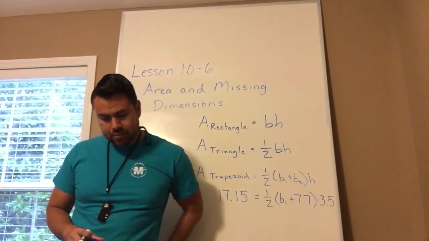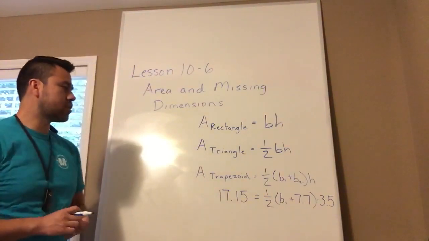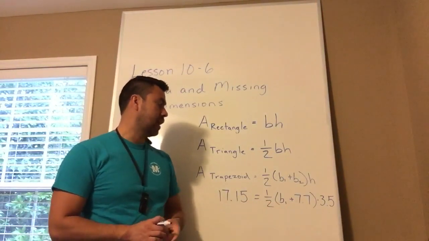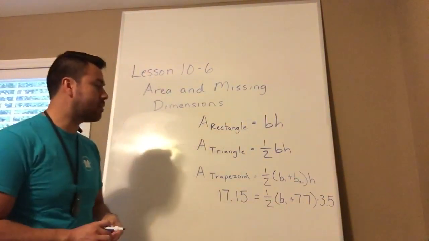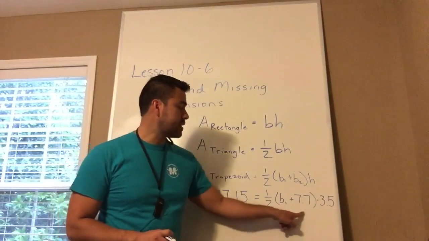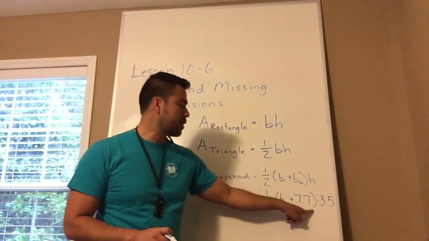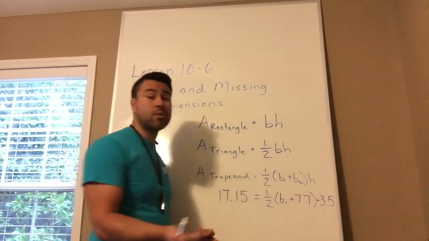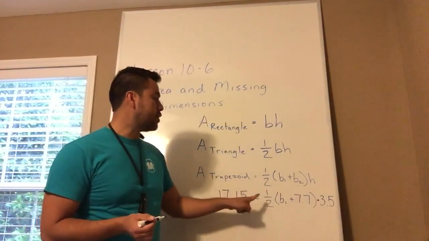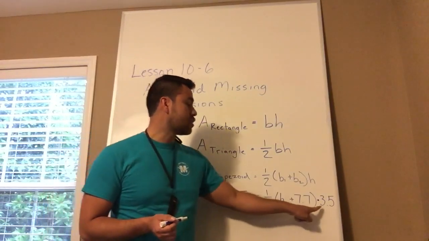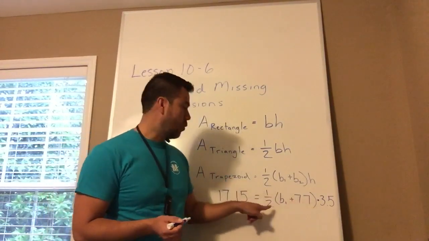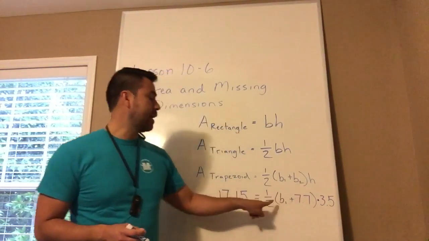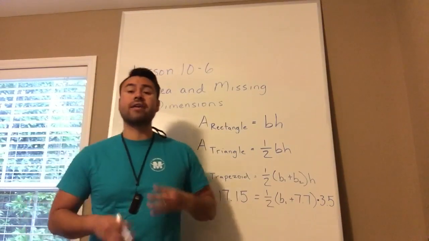Okay, and again, there are multiple ways to work this one out. This one's the hardest one because b sub 1 is in the parentheses. Technically what I would do is, well, what do you guys see right here? You kind of see the distributive property going here, but you also have a multiplication right here. What I would do, so this is just me, I would do the 1/2 times the 3.5 first. So 1/2 times 3.5, and you're like, wait, how do you do that? 3.5 times 1/2 is the same thing as 3.5 divided by 2.